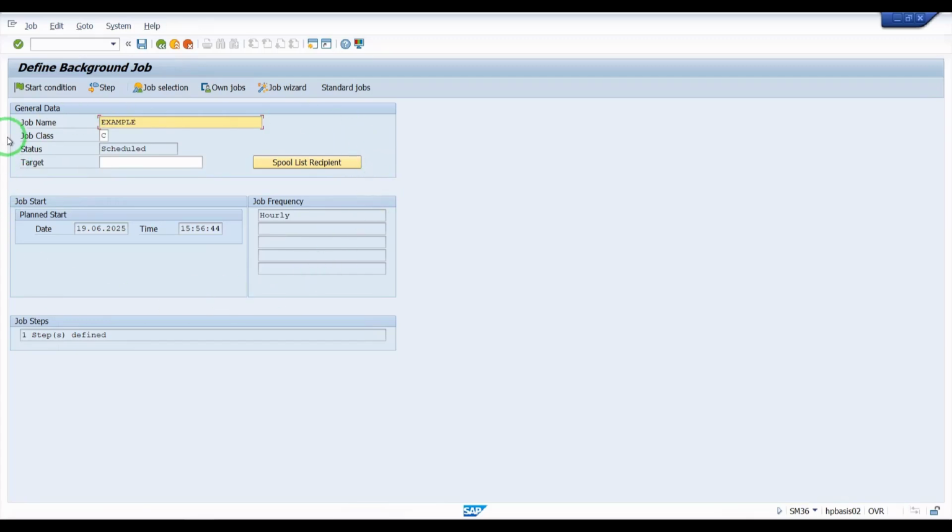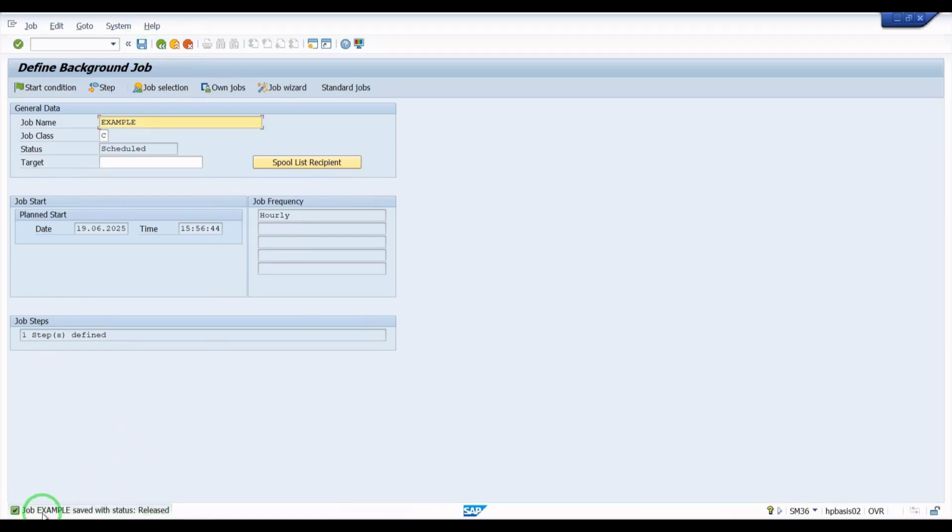Up to this point we can assume it is still scheduled only. You give the start condition, but after that you should click save only once. If you click save two times, the job is going to run two times. That's why we got it twice previously. Just click the save button once.